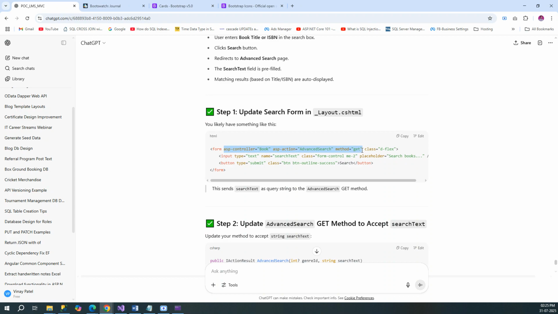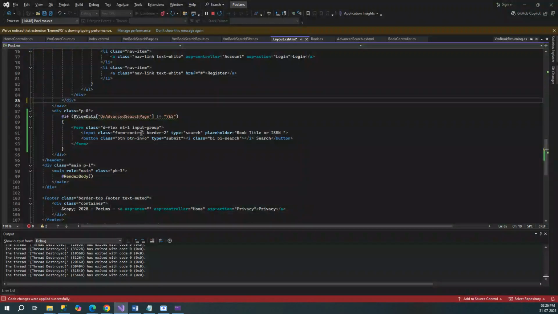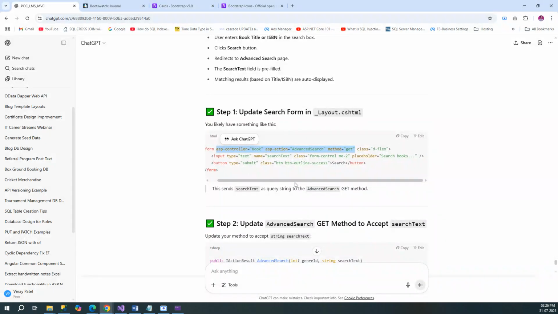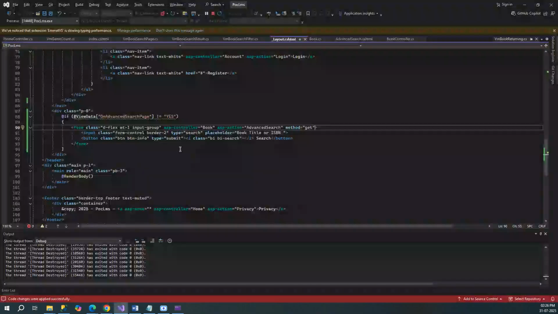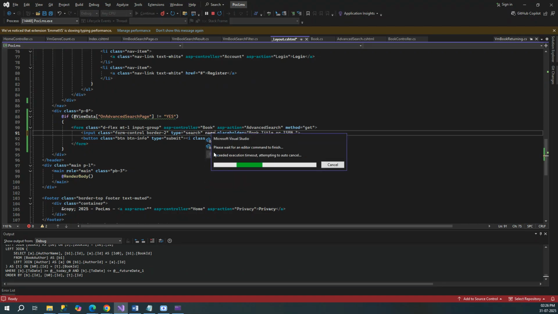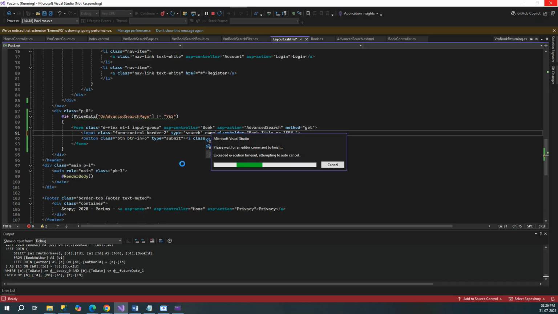So let me do this. Control C and Control V over here. So this is good. Then the input name is search text. We'll have to give it name equal to search text, because that's what we'll be using as an input parameter to our advanced search method.